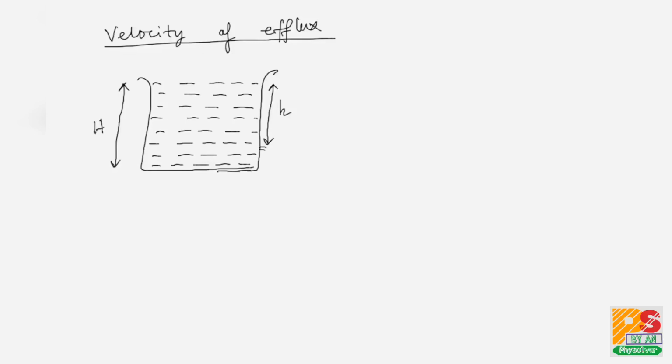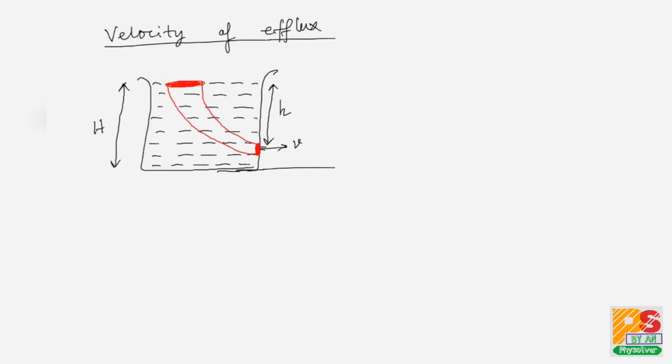Now the process is, we want to find the velocity of the fluid coming out of this orifice or hole, and this velocity is known as the velocity of efflux, using Bernoulli's principle. Let us first assume that this is an imaginary flow tube connecting this end, that is the free surface end of the liquid in the container, and this end, which is the end at which we have made the orifice or hole.